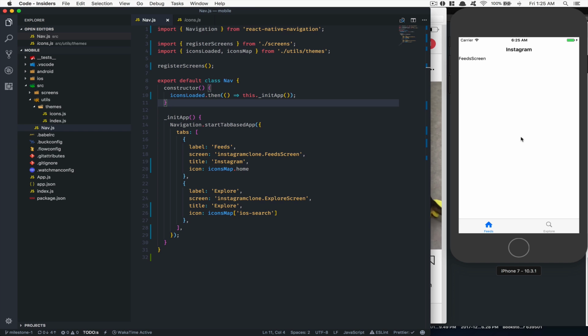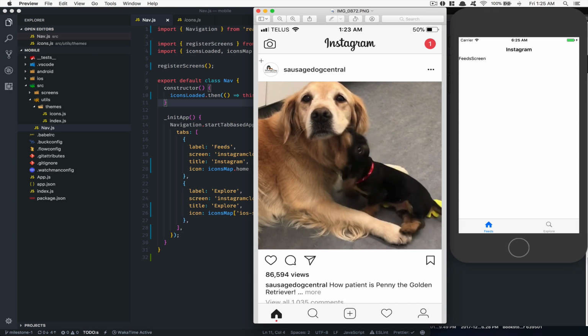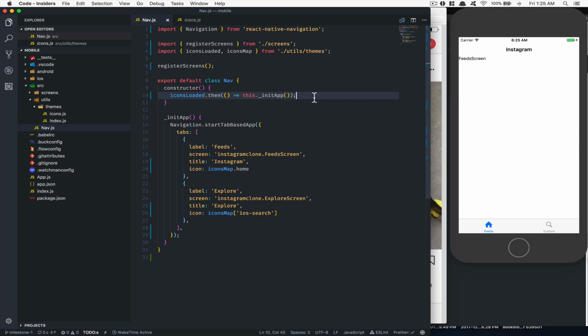Time to do some React Native code now. The plan for today is designing the card for the photo, finally, for the feeds screen. Here I have just an example of the real one, and we're going to try to make it look the same, but again, it won't look 100% the same because we don't have this kind of icon here, etc. So this is what we're going to do.